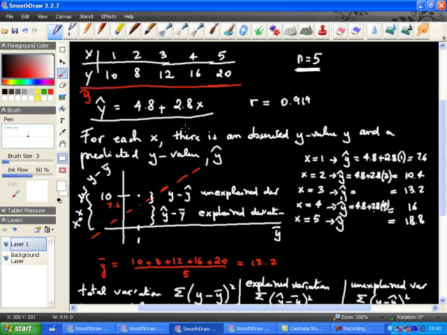This is the equation of the regression line. 4.8 is the y-intercept, plus 2.8, the slope, so indicates positive correlation, x. And r is, again, indicating a strong positive correlation, 0.919. Just, I drew it for just one value.